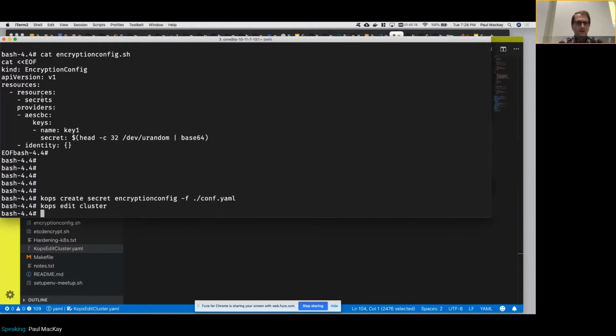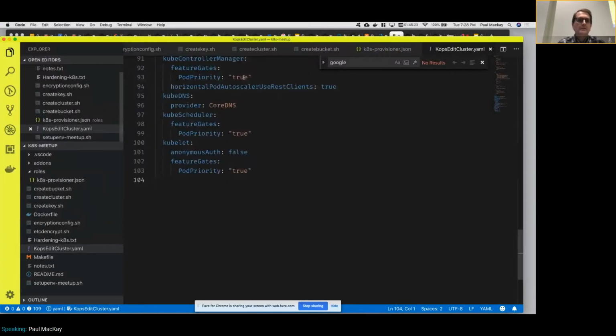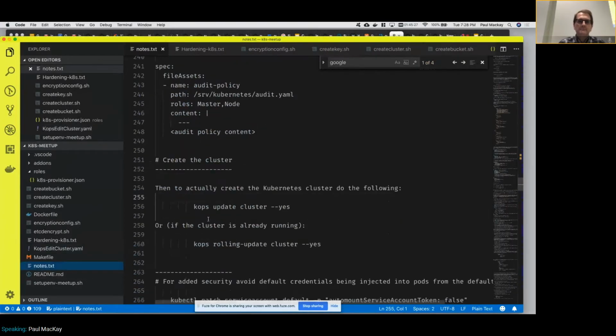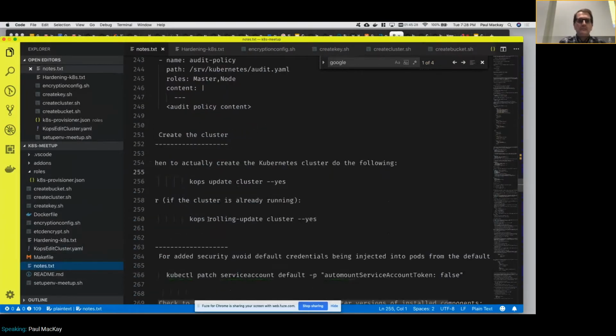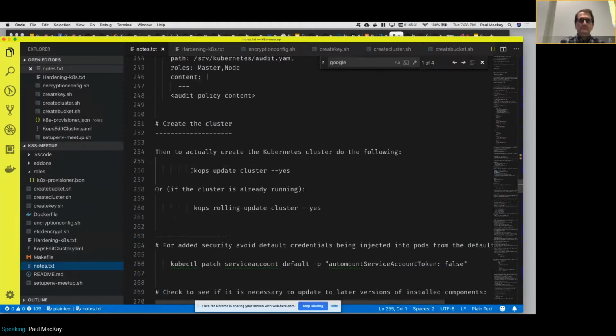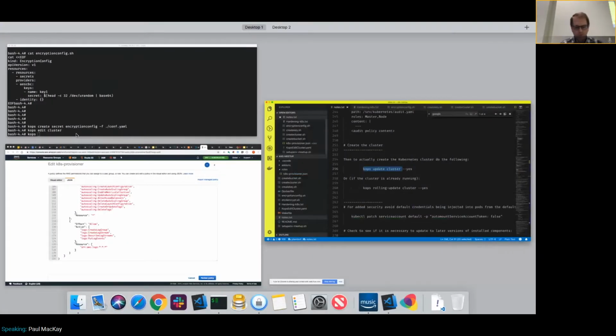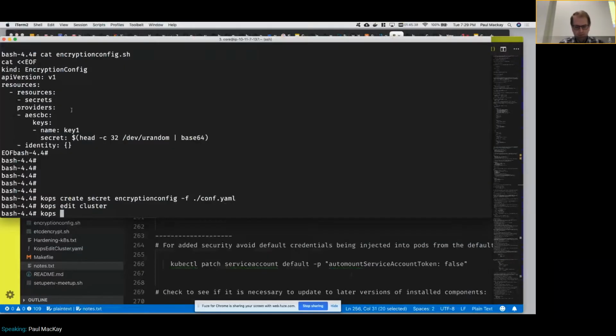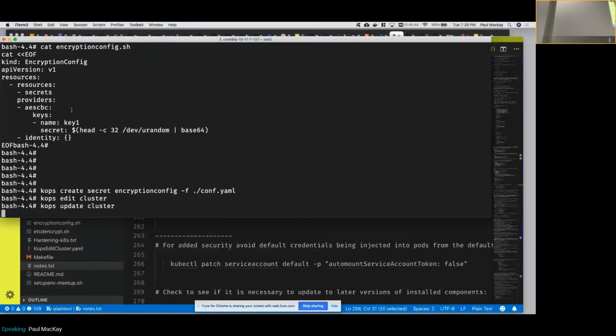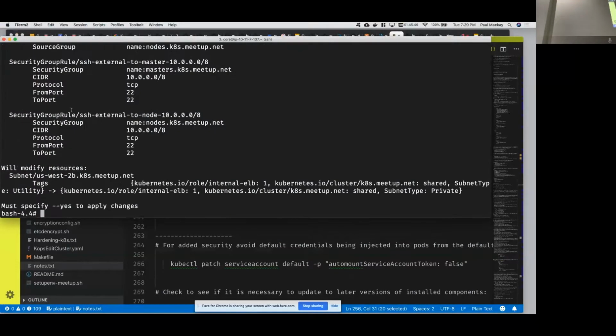This is why you came here. So we're going to create the cluster, and again, the next step here is notes here. It's just basically, in this case, I'm not doing an update. I'm actually creating it, even though it says it's an update. Let me just show you what this does. Again, this does not create the cluster. This just shows me what it's going to do.